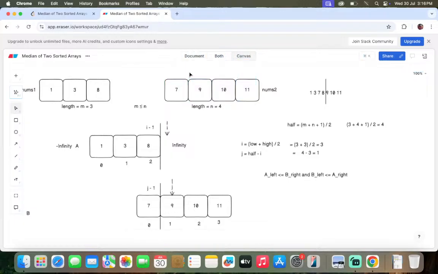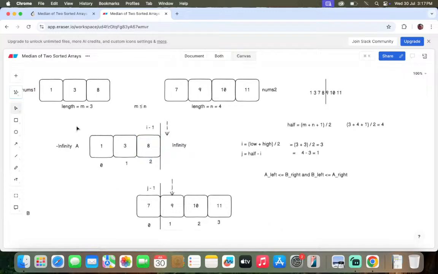This 7 is the left half of the second element, all these are left of the first, and right has infinity. So when we are calculating for odd length, we'll take the max of a left and b left, whichever is greater, because 8 will come after 7.